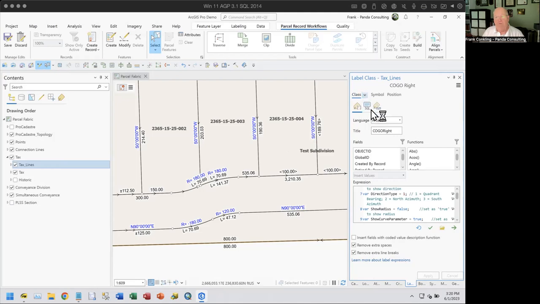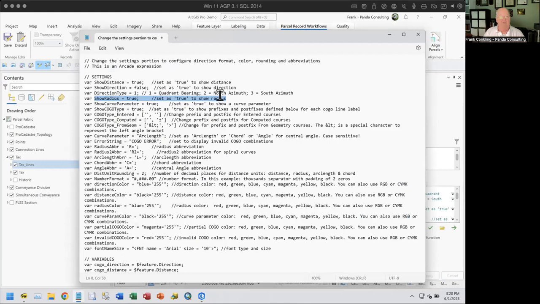Let's go to the other one, which is left, show radius, make it false, and apply that. We can see that's now disappeared also. So this show radius setting allows us to set how much of the COGO coming out of the COGO lines actually appears. That's this one here.